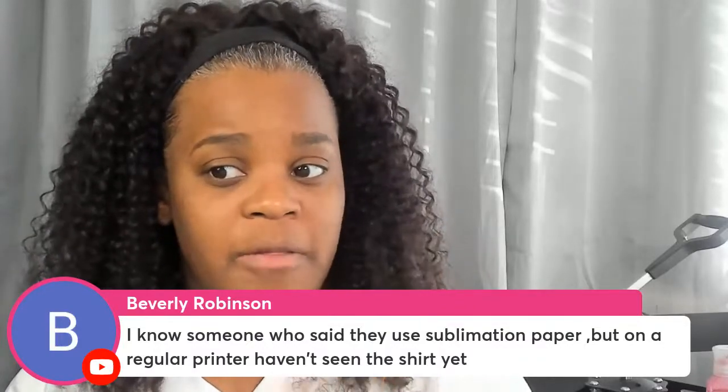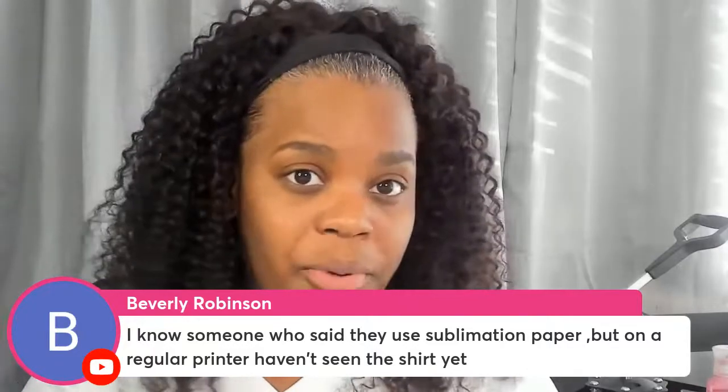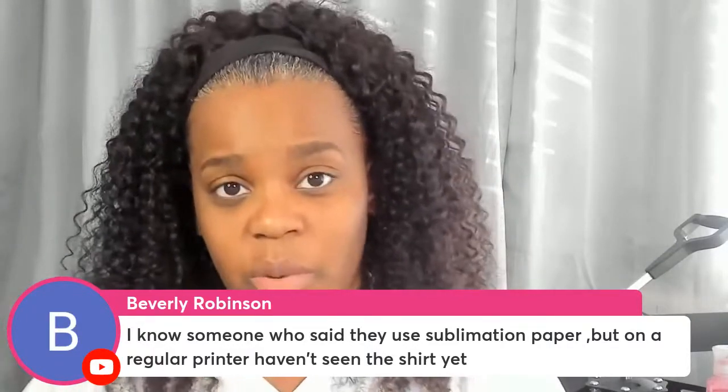So with a regular printer, they may mean a regular printer. An Epson printer is a regular printer. It just has sublimation ink in it, and you can do it that way.